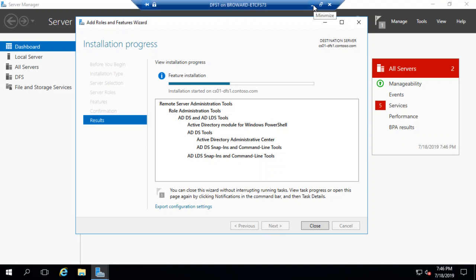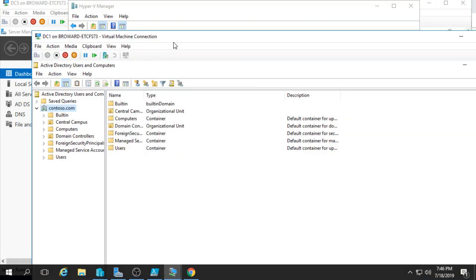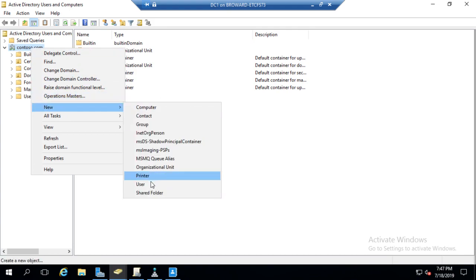While that's going on, I'm going to go to DC1 and create another OU for North Campus that user 2 doesn't have rights to.